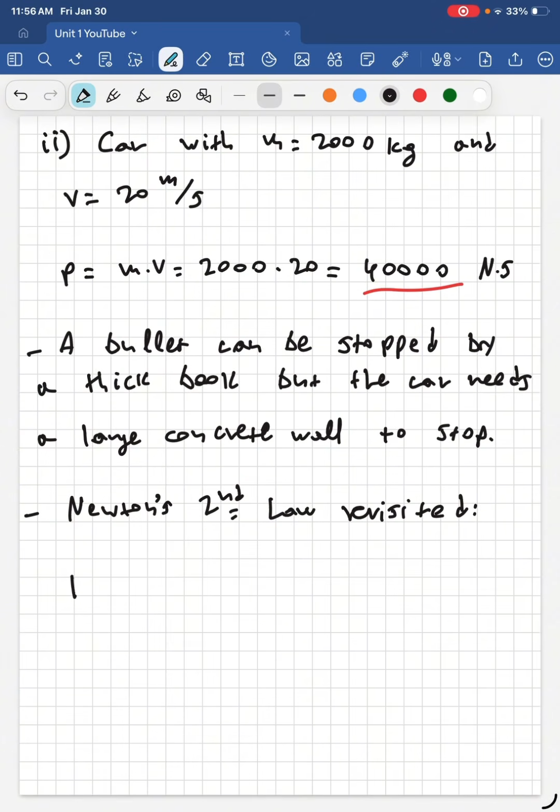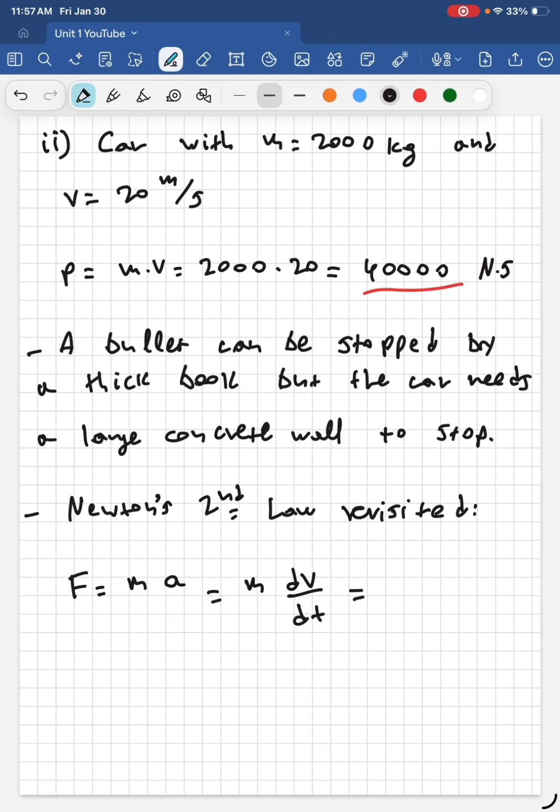Okay, so far, in my AES level videos, we usually use F equals ma to describe Newton's second law. I'm sorry, I'm thinking ahead. So m times a can also be written as m times dv over dt, right? Because the change in velocity with respect to time is what acceleration is.